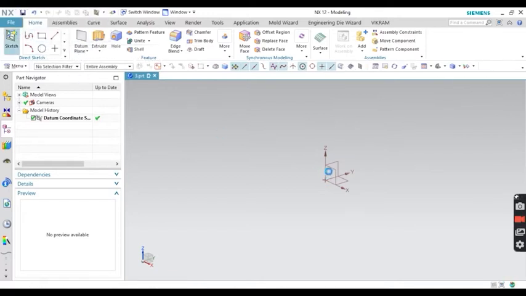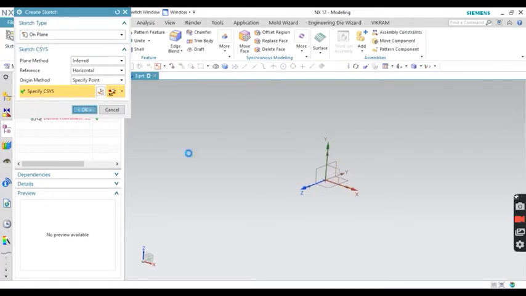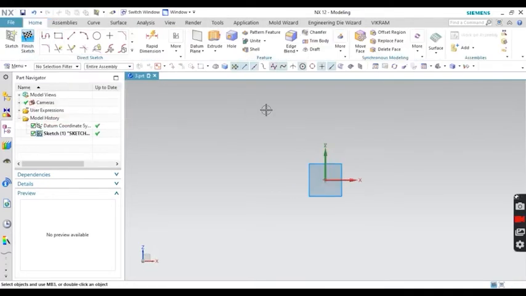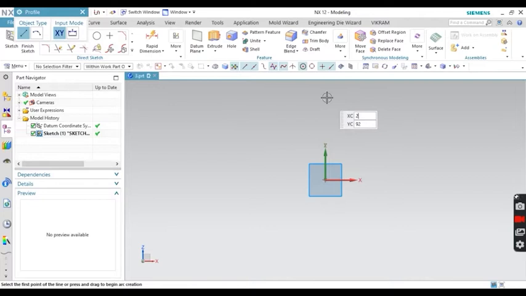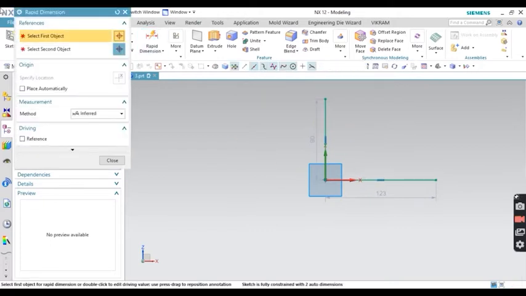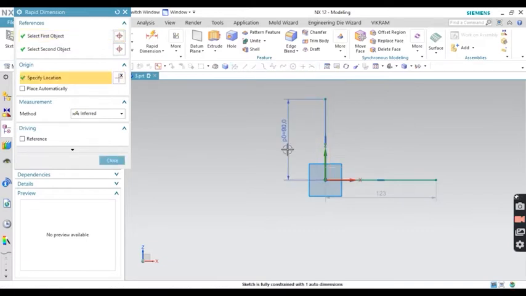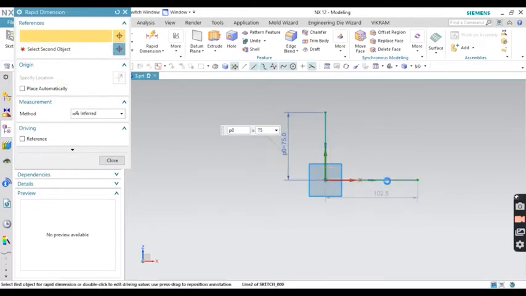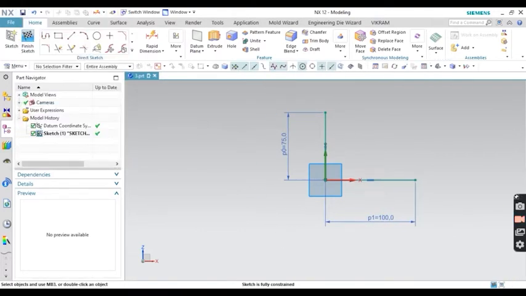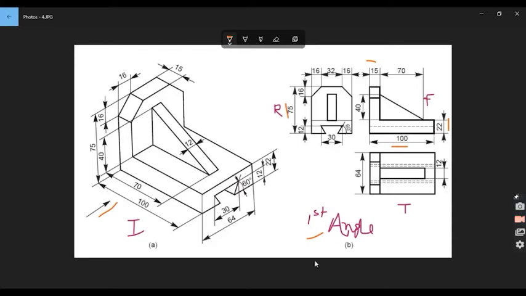So you can create with line, profile, or rectangle. I'm going to create from profile. So just see coordinates values. I want to make from the center. You can create from anywhere, no issue. So just define these values, how much, 75, and this length will be 100 mm. Then next click OK. Now I am going to offset it.